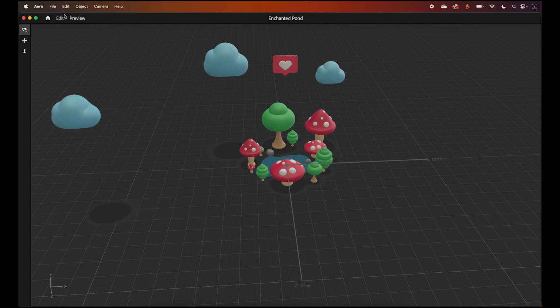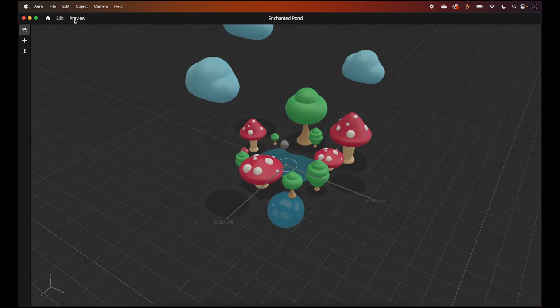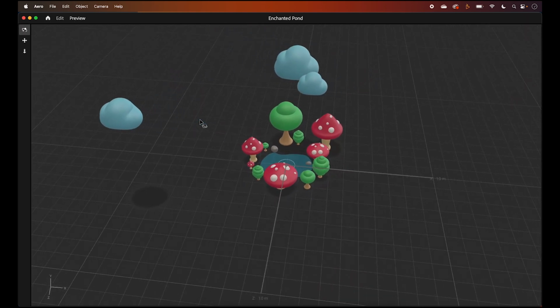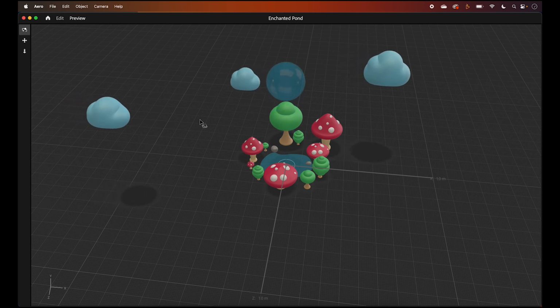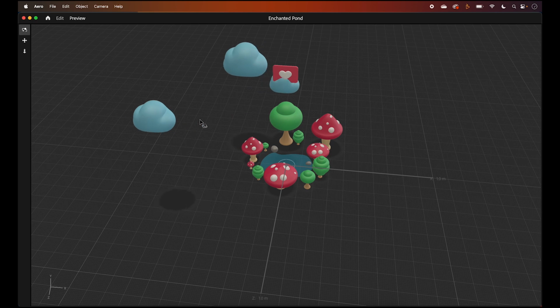Preview. All right, think it's getting there. Just want to reduce the wait. Let's make that 1 second. Nice, a few tweaks to this cloud.